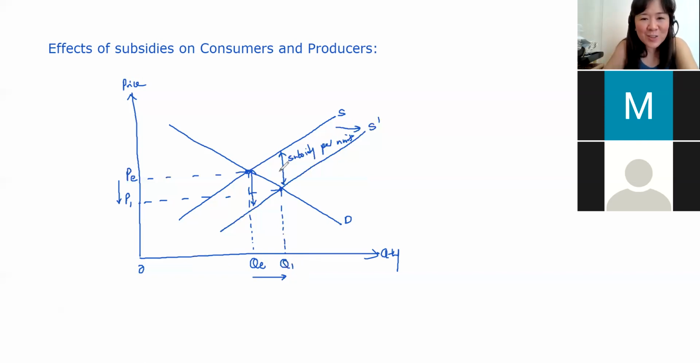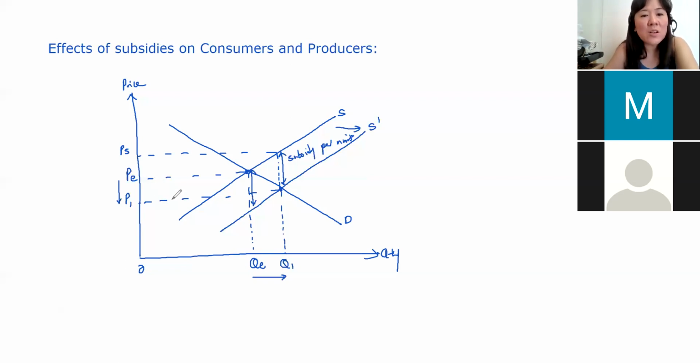Now, what are the producers receiving? They are receiving PS. And this is what incentivizes them to produce more. So now we're going to see who gets what. Ultimately, I'm going to look at how it affects consumer and producer surplus, and generally the society. Is there any deadweight loss, or is there a gain, or whatever it is? So we'll basically be looking at that.